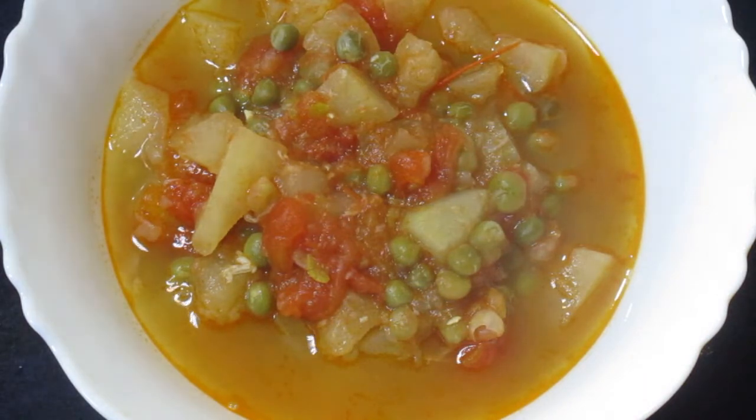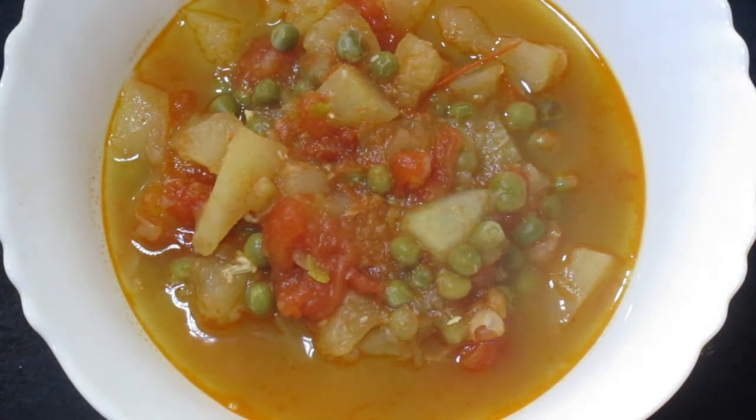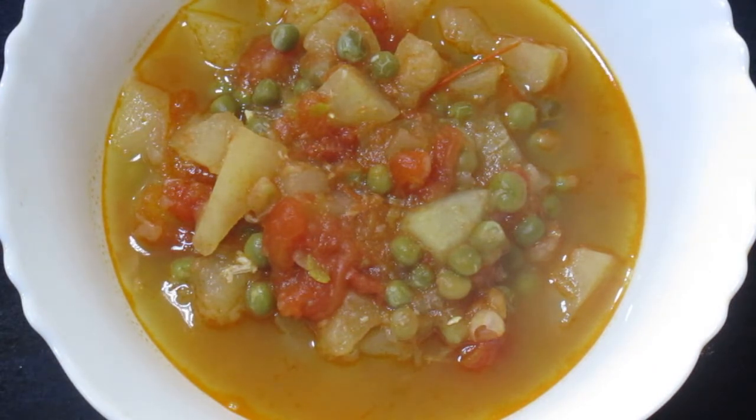One of the tastiest of the dinner recipes, and one of the most delicious of the veg recipes, and one of the most unique of the winter melon recipes, and one of the most different of the green peas recipes, and one of the most delicious of the tomato recipes, and one of the most easiest to make of the stew recipes.